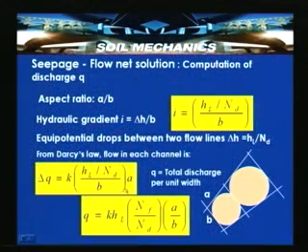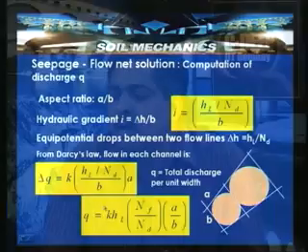So, from Darcy's law, the flow in each channel is delta Q is equal to KIA. So, here we can say K into HL by ND by B, that is nothing but the hydraulic gradient. A is the area of cross section, so A into 1 is the area of cross section. Now we can write this, this is the small flow which is taking place through a flow channel between two flow lines. So, now when you have got a number of flow channels, if NF happens to be the total number of flow channels.